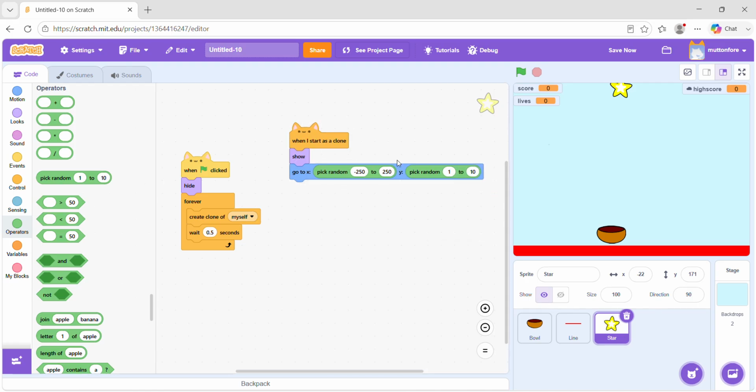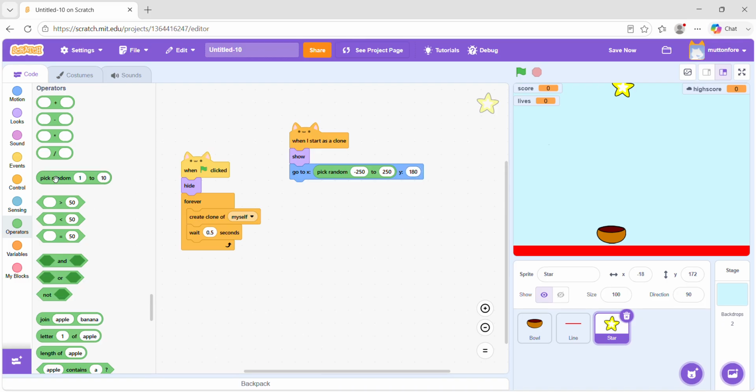Pick random from 180 to minus 180. No, it's going to go to 180. It has to go there, 180.